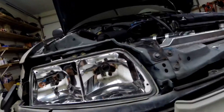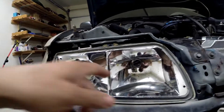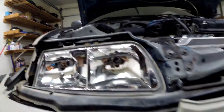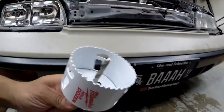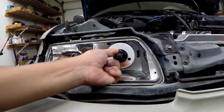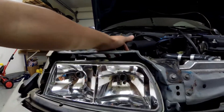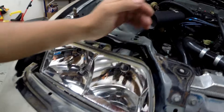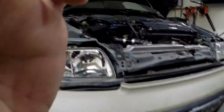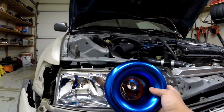As you can see, there's the hole for the headlights — high beam and low beam. I'm going to pretty much use a 3-inch hole saw here to try to get it as even as possible and drill right through it. Then I'll figure out what piping I'm going to need to route so it can be as straight as possible so it can come out here, and then I can install the actual velocity stack on the front side here.